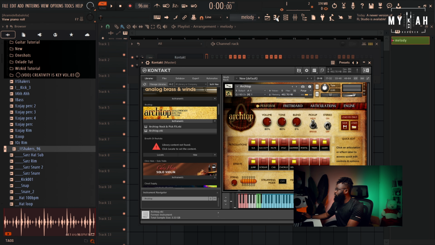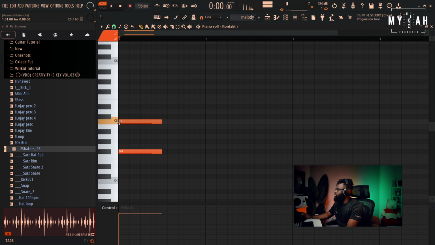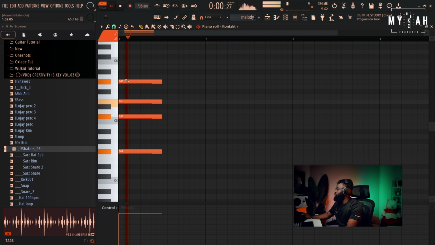So let's go to our piano roll, and I'm just gonna play some nice chords. I'm gonna be working in the key of F sharp minor. I play the first. Let me get my headphones. Yeah, I'm just gonna put in the first chord, which is gonna be something like this. Yeah, I think I like the way this chord is sounding. Let me turn on my metronome so we get the count.